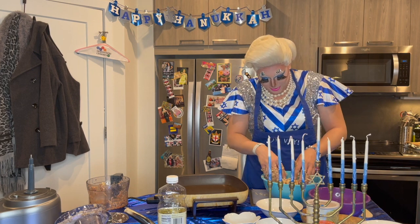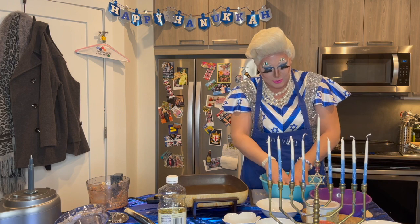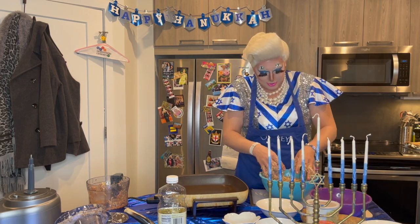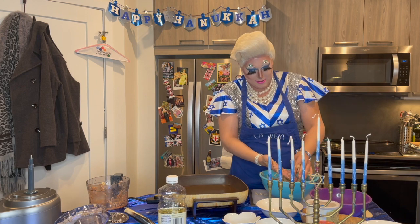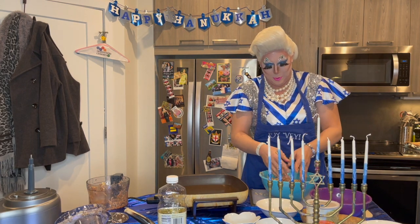By the way, you don't have to be Jewish to make these either. Our faith very much welcomes other faiths and other individuals and other beliefs, welcoming our food and our traditions into their culture as well. And we always like to be respectful of other people's cultures over in the Menorah household.